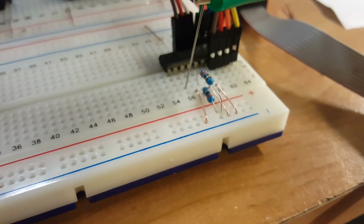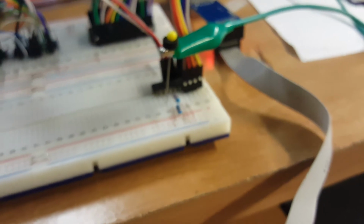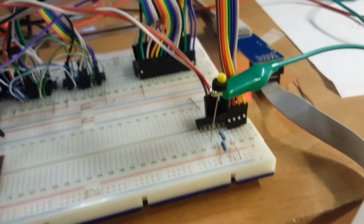My reference is 233 ohm resistors. I'm gonna have to do something better than that. That's a waste of power. I don't know how hot they're getting. I'm not gonna find out, but they're working and it hasn't shorted, so life's good.